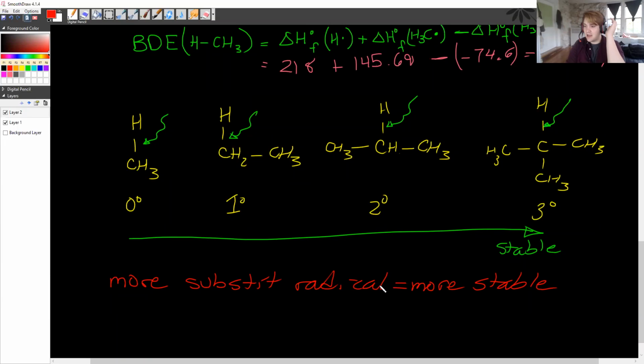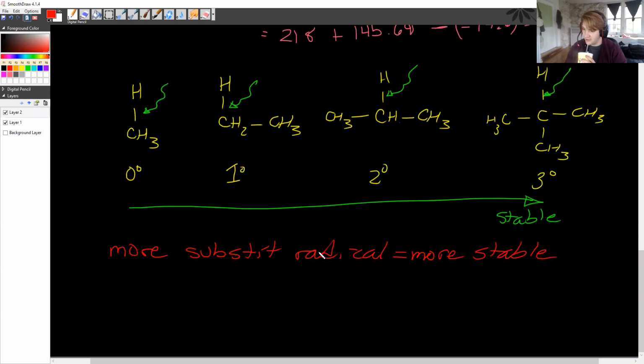You're going to hear me saying that over and over and over again when we get to alkene chemistry, when we get to SN and E, tons and tons of different stuff. More substituted, more stable. It's right up there with the mantra of acids donate. So if you had to tattoo anything on your body, do acids donate first, and then more substituted, more stable.